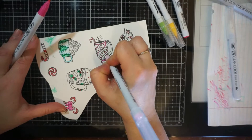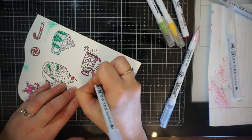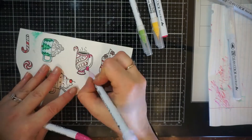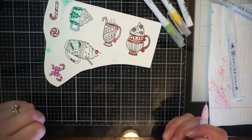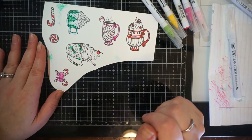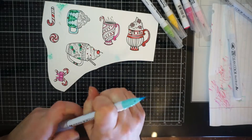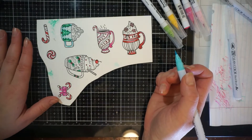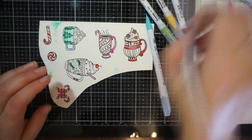I just picked some random colors here. I used a mix of traditional and non-traditional. I really do like to add some pinks and blues when I do some Christmas stuff — I think it just makes it a little different, gives it a little more fun. I really do like my traditional greens, reds, and golds, but I like to have a little more fun too.